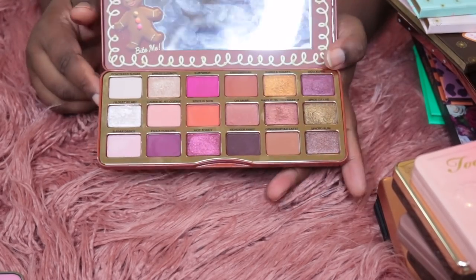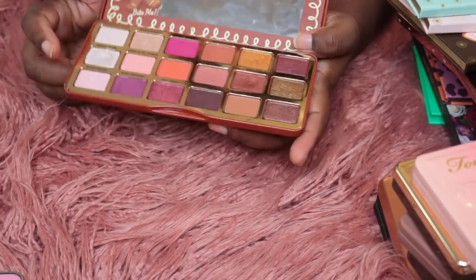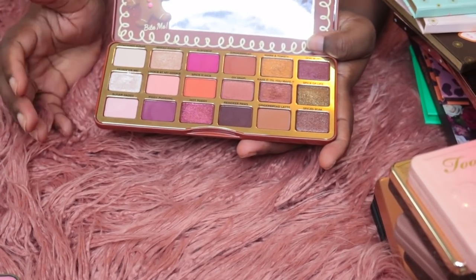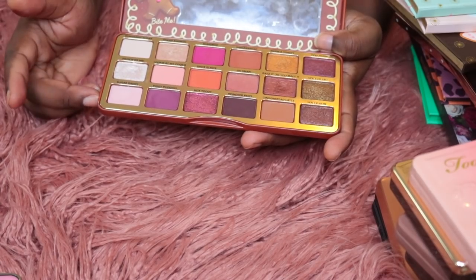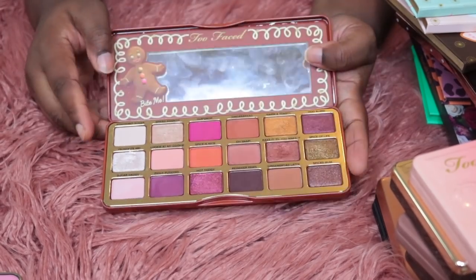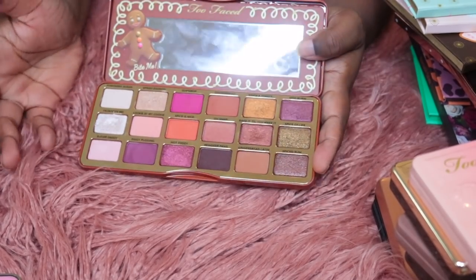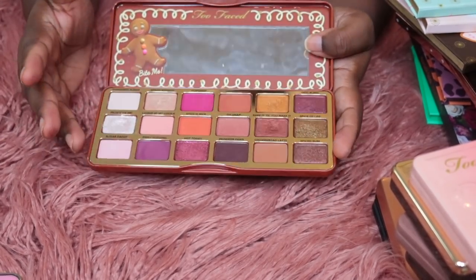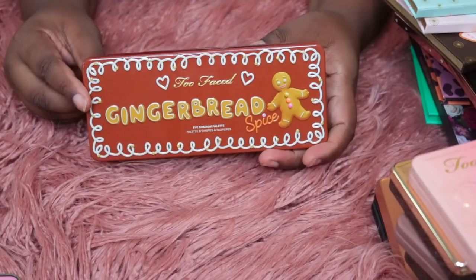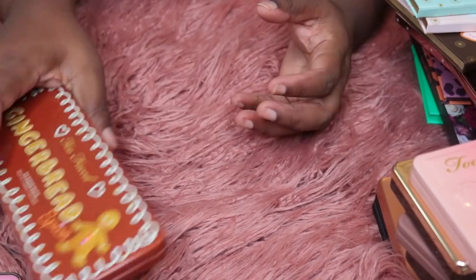The only shade that I think is poo poo caca is this shade here, which is Frostbite Me. I don't know how you're supposed to use this shade. It doesn't work wet, it doesn't work dry. I tried using my finger as a topper shade, but it just removed the shimmer shade I had on underneath. I don't know what to do with that shade. If anybody knows how to work this shade, can you let me know? It's the only shade in here that's like, why? It's so frustrating. But yeah, no longer available. If you could get your hands on this when it came out, good on you, because it's a good palette.